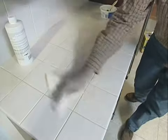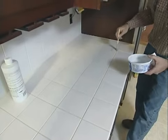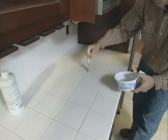Now be sure to read the directions on the sealer. You may need to wait a few days after applying the grout before you seal it. And then you'll probably have to clean the grout and apply fresh sealer about once a year.